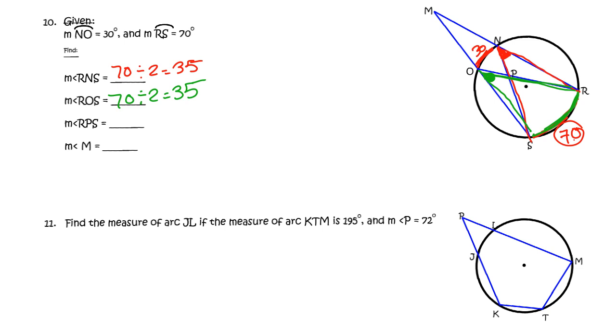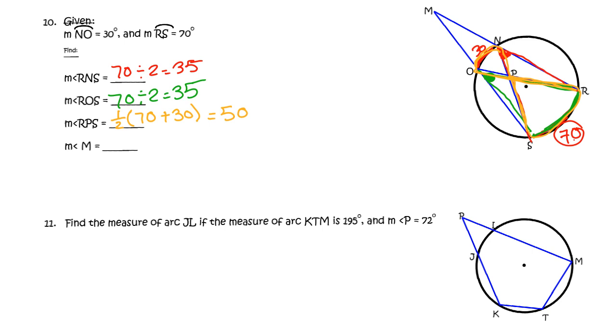RPS. So now let's move on to the other angle here. This is not a central angle because the vertex is not on the center of the circle. So it's considered an interior angle. With an interior angle, I can do my bow tie. So here's my bow tie. And the two arcs that are linked to that bow tie are 70 and 30. So I'll do half of the sum of both of them. So half of 70 plus 30. 70 plus 30 is equal to 100, divided by 2 is equal to 50.